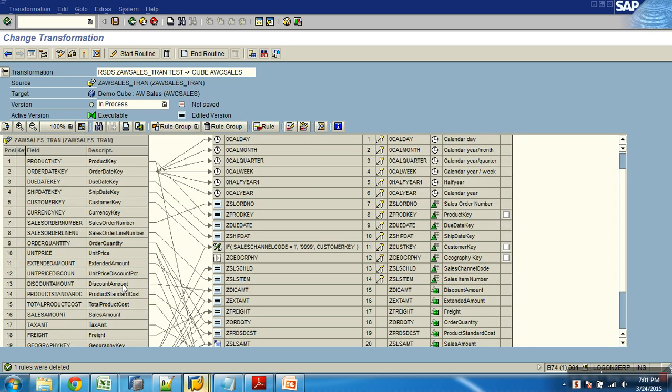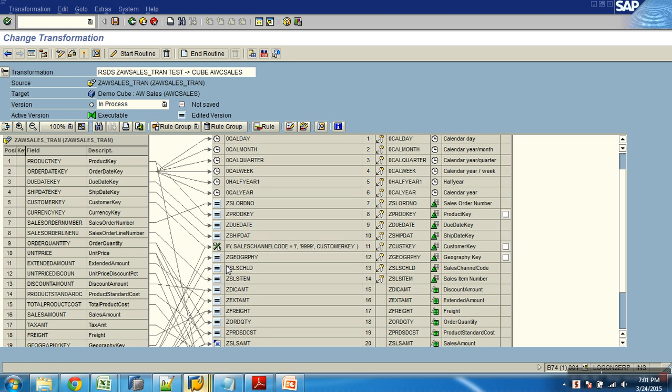If I just map this geography key, what happens? Will it take the same value which is coming from source, 9608? But that is not what we wanted. Based on the incoming geography key, I must do a read from the table, find out the new value and assign it to the result.